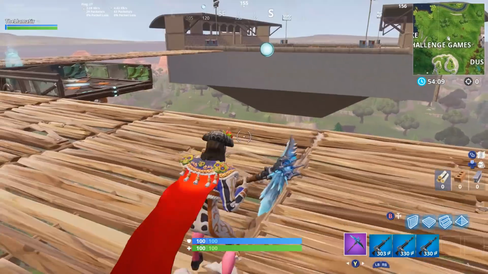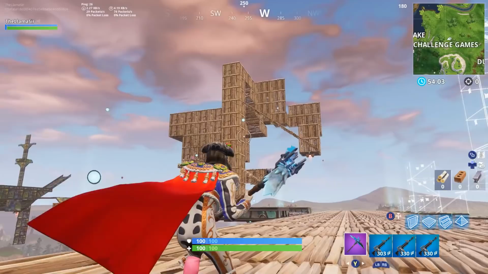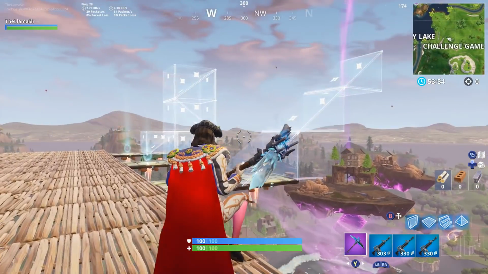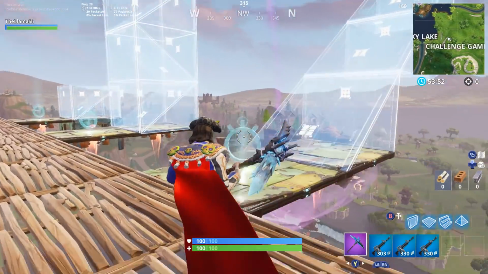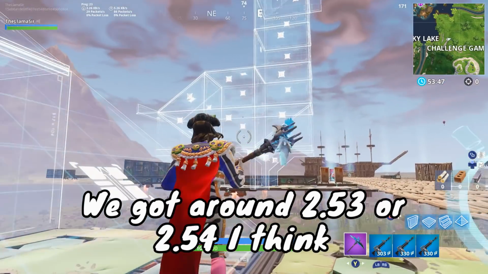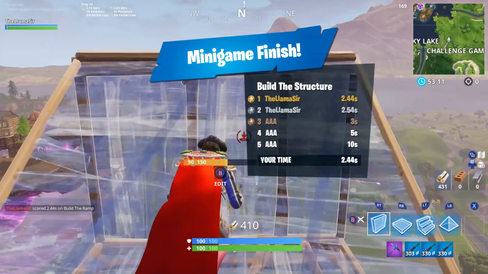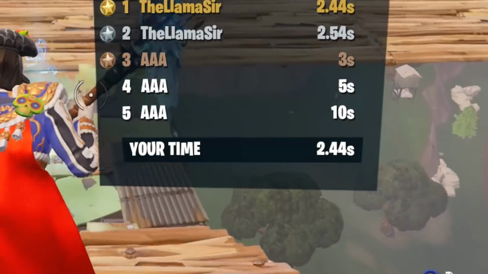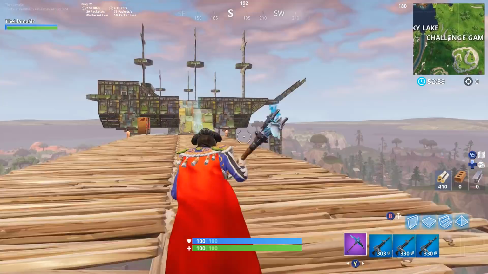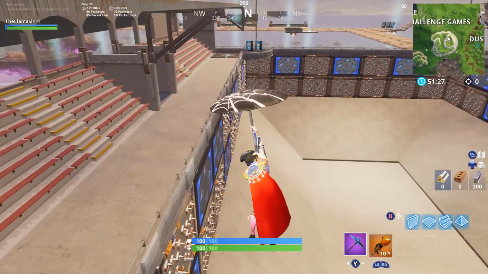Other than that, you've got the obstacle courses right here. You've got the giant one over there on that side that you can mess around with. You also have the building challenges right here, the llama one, and then my favorite, the ramp wall floor one. We have to try this one again, see if we can beat our last time. I think it was like 2.53, 2.54, something like that. There we go, 2.44 seconds. That's definitely faster. Then you've got the obstacle course right here, and the pirate ship mini game over here, and Spiky Stadium up here.